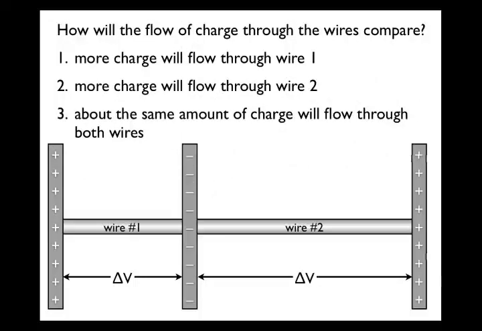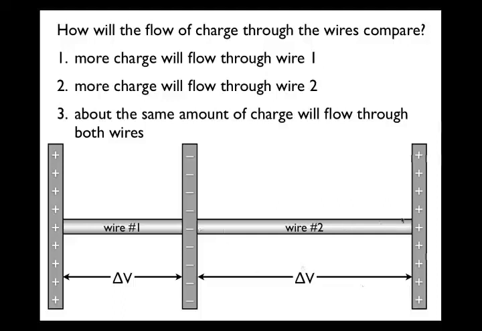Okay, one final question with this system. So I take the same negatively charged plate and the same positively charged plate, and I connect them with some wire 1. They're at some potential difference relative to each other. I take another positive plate that has the same amount of positive charge on it as the one over here, and therefore the same potential difference between the negatively charged plate in the middle and this positively charged plate on the edge, so the same potential difference between the two of them.